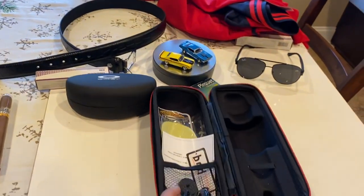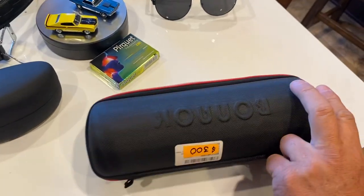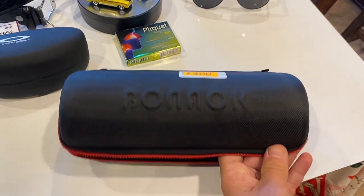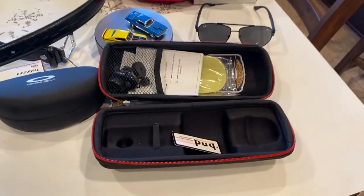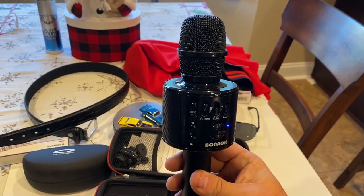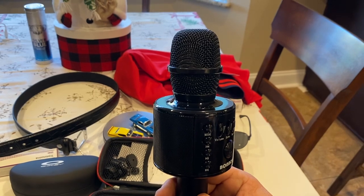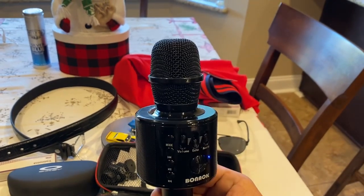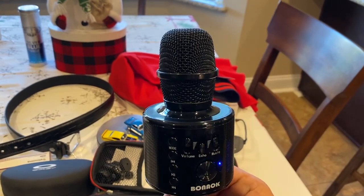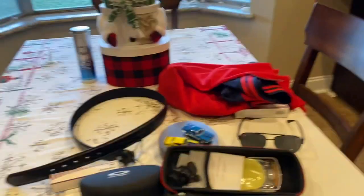And last but not least, I bought this microphone. In American money, it was $15. Not sure much about it — I'm going to show it to you because I'm actually talking from it. It has music controls, volume controls, and an echo. It plays all types of things. But I thought for $15 I would give the microphone a chance, so we'll see. I'm going to talk through the microphone. Maybe that's better.